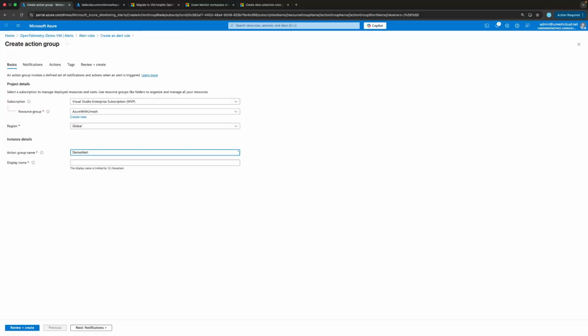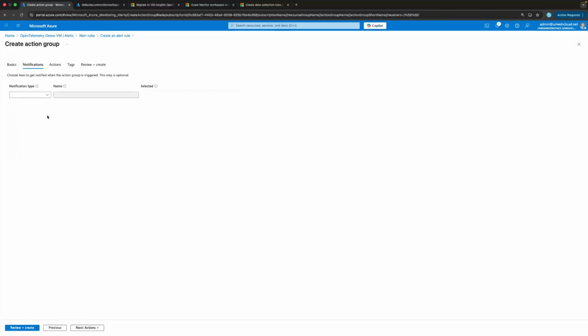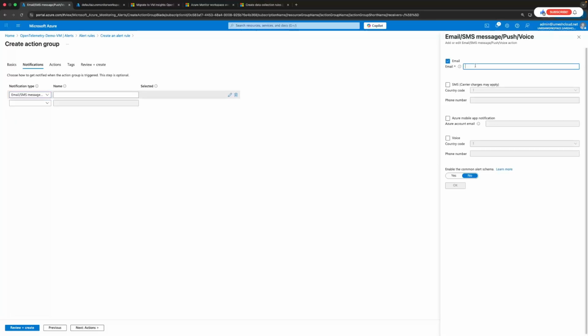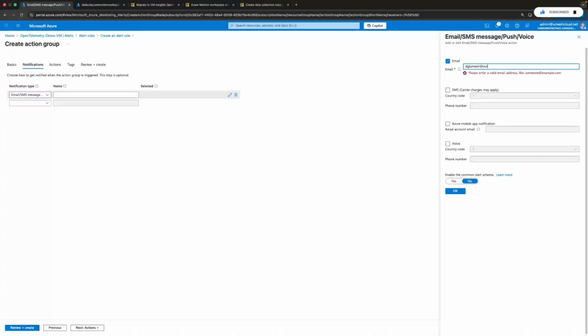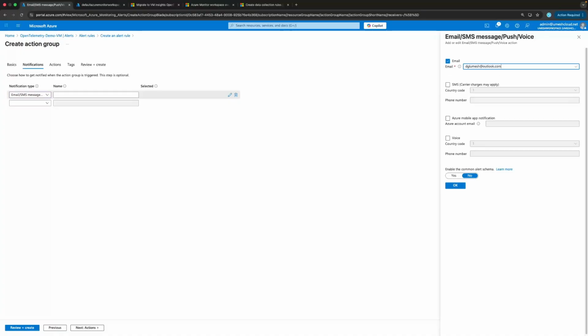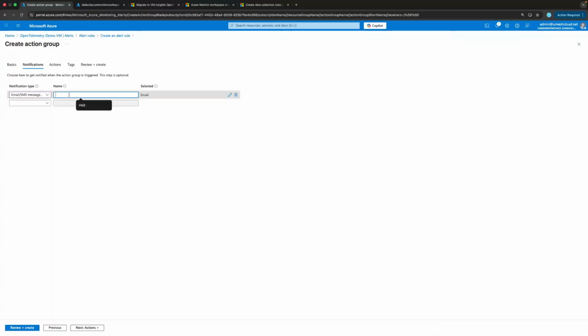Demo alert group. Then the notification type, I will select email. I will select one of my emails. Then okay. I don't need any additional triggers like Logic App or Event Hub.